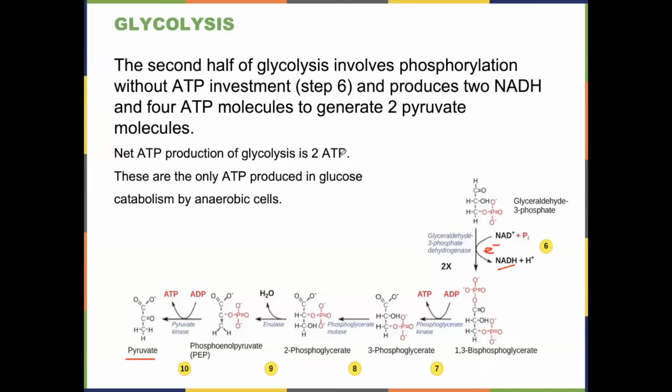We're also making a small amount of ATP in this process, right here and right here. These two enzymes here are doing what is called substrate level phosphorylation. They're actually taking a phosphate group off of the substrate and putting it onto ATP. Remember that we said that glycolysis can actually occur without oxygen available. So some cells that find themselves in low oxygen environments, these are actually the only two ATP that they can produce from breaking down glucose. But we'll get to that. We'll come back to that in a bit.